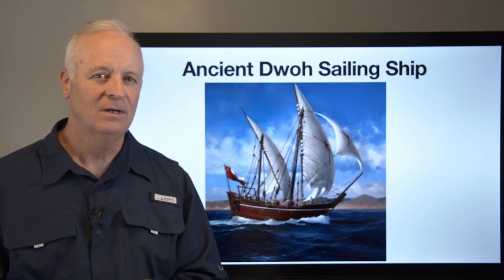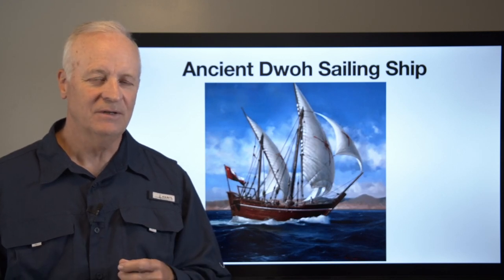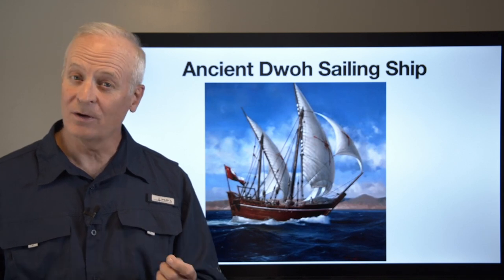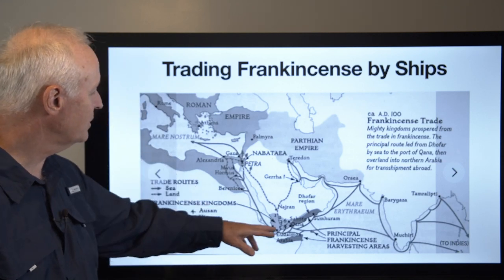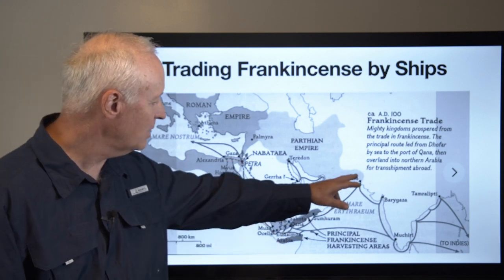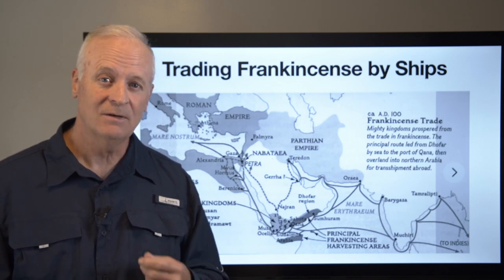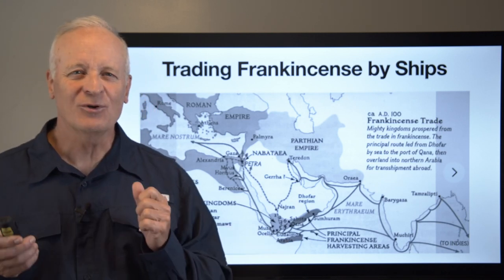Well, later on, the Omanis, who are great sailors and also great shipbuilders, decided, well, we can take more frankincense in our ships and take them a farther distance. So they were able to trade quicker and with less expense using these ships. And they took these ships all the way into the Red Sea to Egypt and Petra. They also took their ships to Persia and also to India, to Indonesia, into China, Vietnam, etc. So they were great at shipbuilding and they were great at trading.